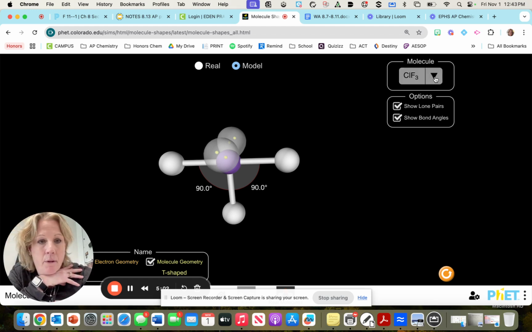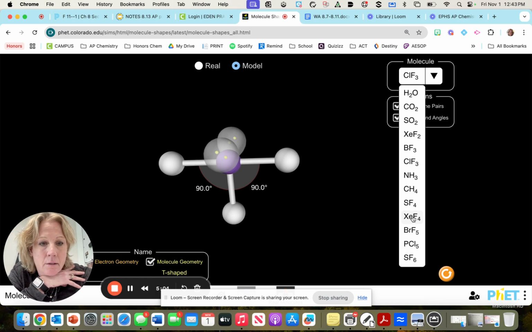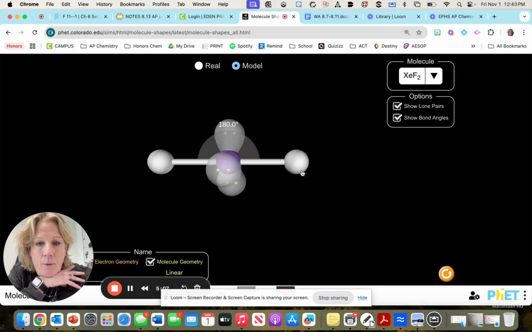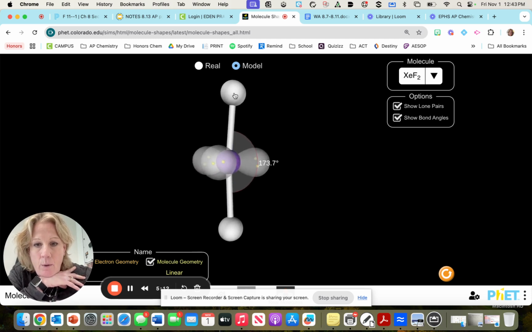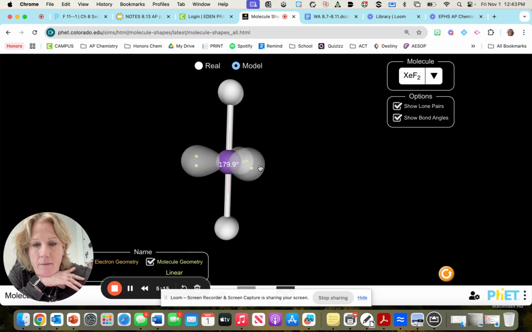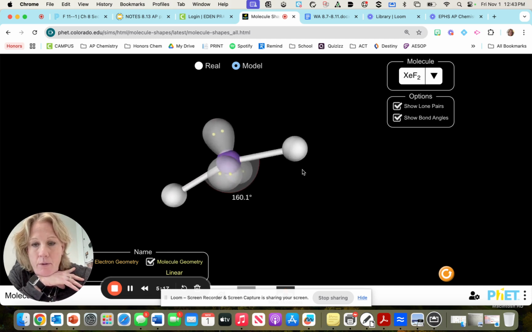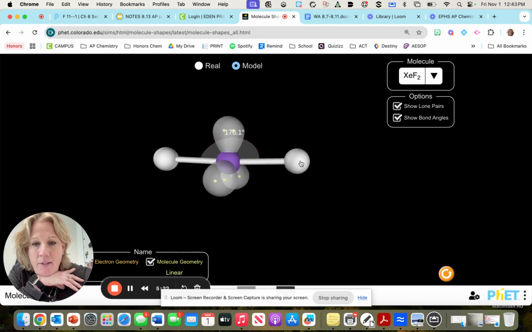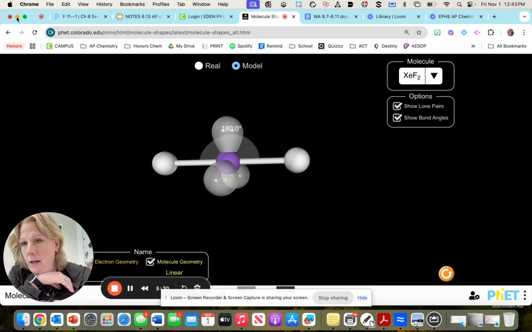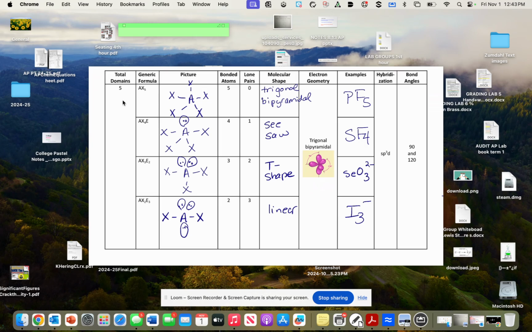So an example of this is right here. It's got a lot of lone pairs on the central atom, but they balance out so that it does form a linear shape. So as long as the atoms around the central atom are the same, this is going to be a nonpolar molecule. And that is it for the trigonal bipyramidal 5 electron domains. I will make another video for the 6 electron domains.